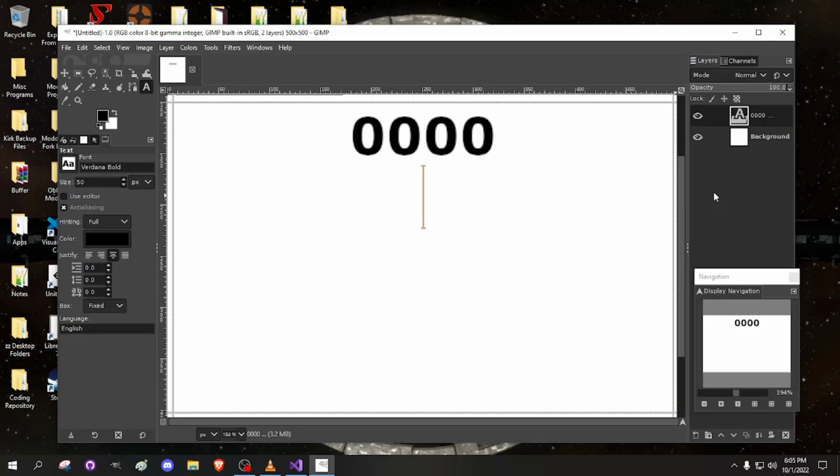Say you wanted the first value to be true, you'd say okay, 1. Second value false, 0. Third value false, 0. Fourth value true, 1. There you go, 1001. That's your binary representation of your flags.